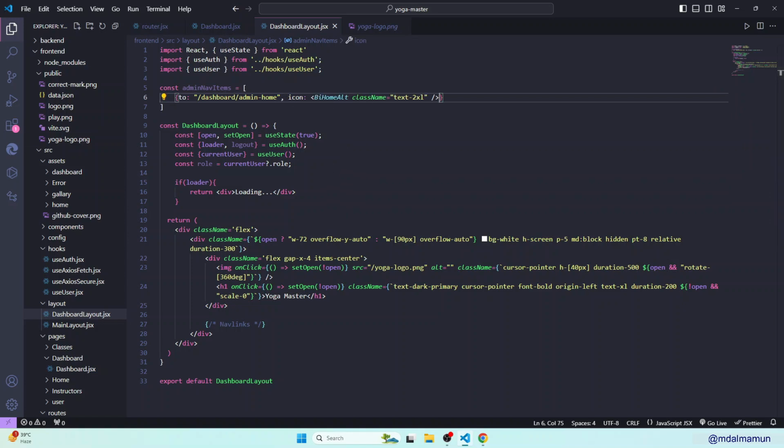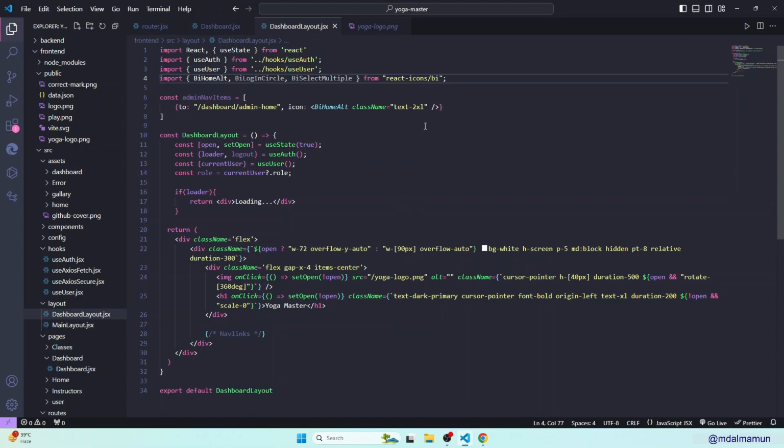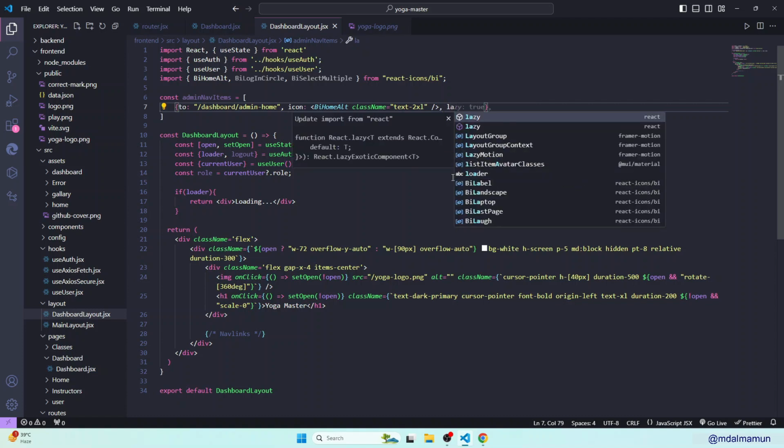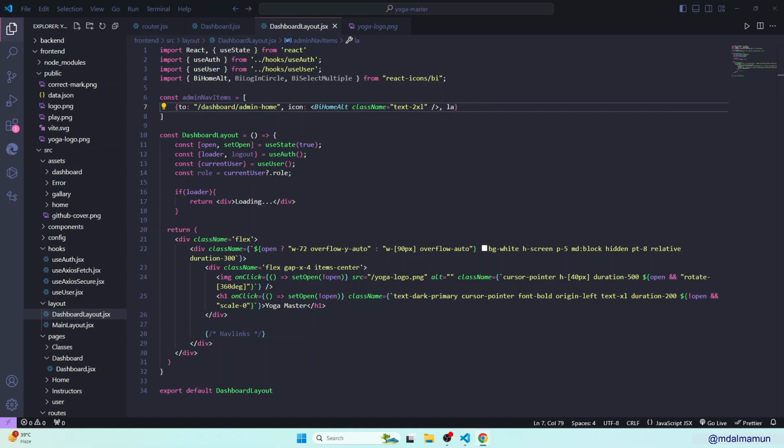This icon is actually from React icons. We will import this icon from React icons. You can see here actually BI icons, and this is the icon. And after then we will have a label. So the label will be dashboard home.